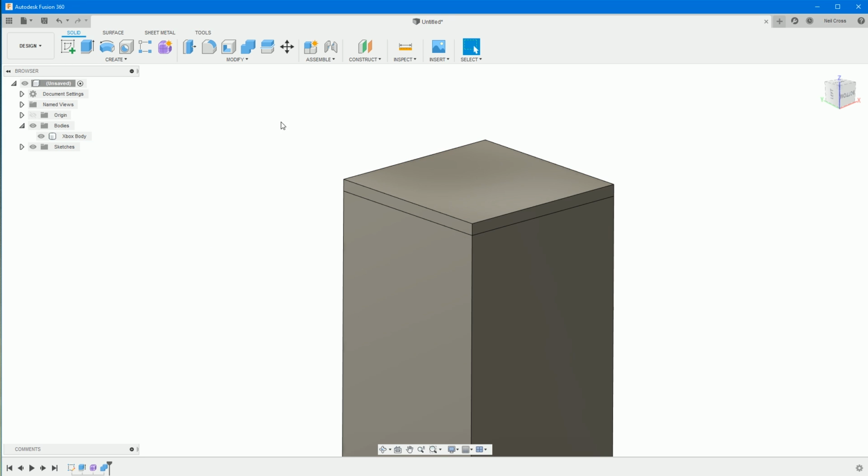Right. When that's done, you can see we've got this joint here. Now, it doesn't matter, right? You can see it's got a face here and then a face here with a joint there. It's a nothing joint. If you were to 3D print this, nothing would come of this. It's just two faces that are separated, but it's still one body. But it does my head in. I don't like it, so we can get rid of this.